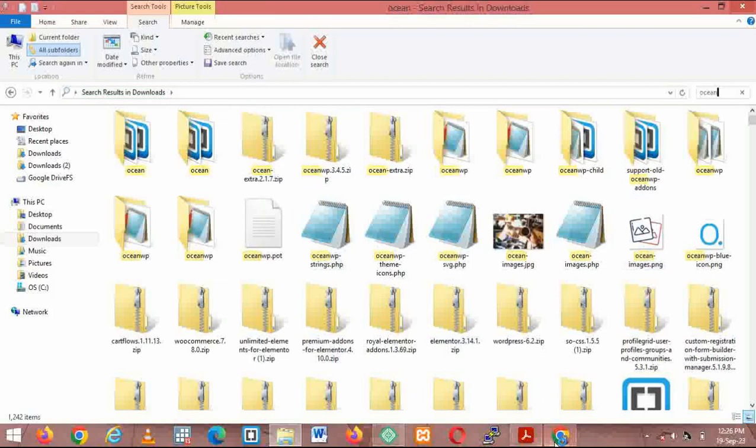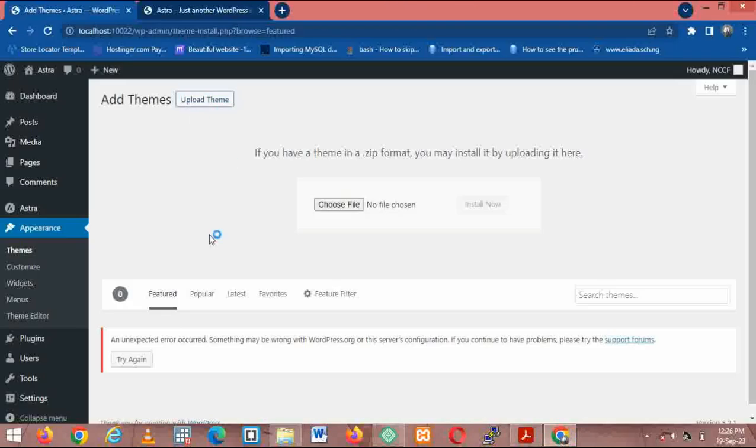So I mentioned Astra and I'm mentioning OceanWP again. I've installed Astra already, so the same way I installed that, I want to install OceanWP, another theme. I'll go to choose file, because I've downloaded it from the WordPress.org directory.